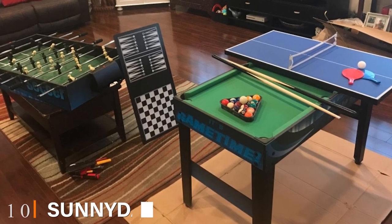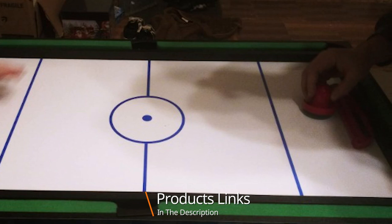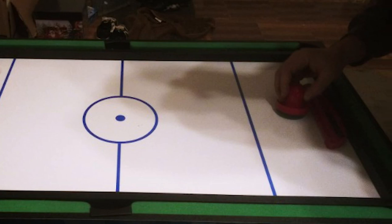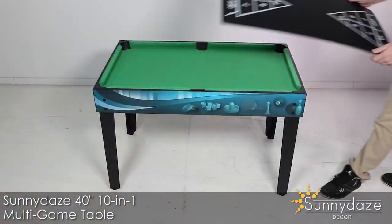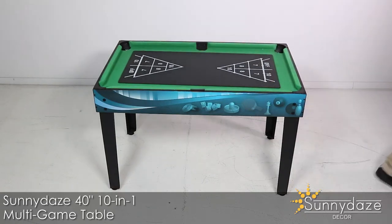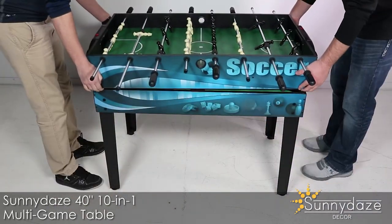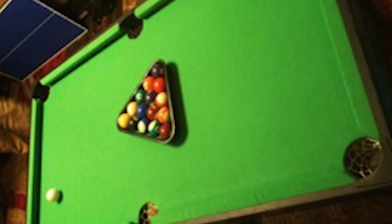The number 10 position is dominated by Sunday's 10 Combination Multi-Game Table. This table comes with a 10-in-1 combo game option at a reasonable price. It could be a good fit for your game room, dining room, or even outdoors, and the innovative design reduces assembly time. It provides storage facilities for extra items, and the table body comes in a dark blue color. Since you get 10 different tops, all game tables stack between the pool table base and foosball table, saving storage space. You also get a one-year manufacturer warranty. Sunday's manufacturers do not compromise on quality, however these are not regular-sized tables compared to standard ping-pong tables, so check the dimensions before you purchase.